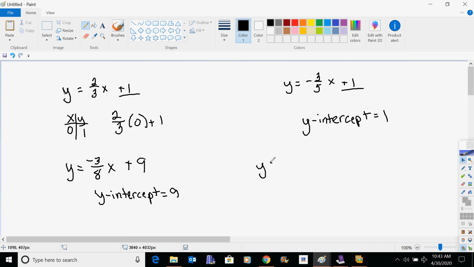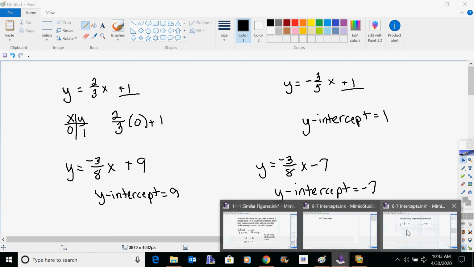If I had y equals negative 3/8 x minus 7. Now here's an interesting thing: since there's a minus in front, it's attached, and our y-intercept would be negative 7. So our y-intercept is always going to be that number that's hanging out there by itself. This is your pre-algebra phase, so I have to be careful not to go too far with you, but your y-intercept is the number hanging out there by itself.